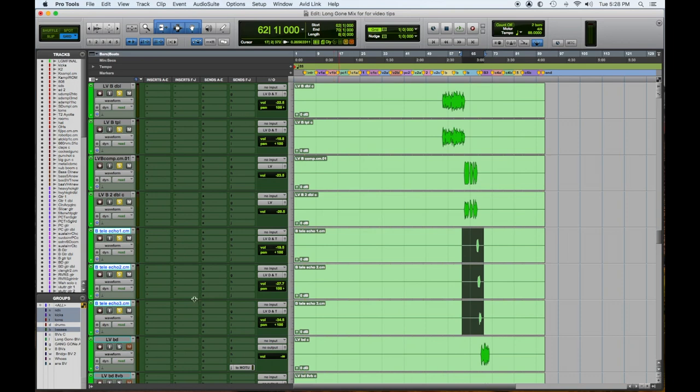So what that is, I just took the word out and I decided I wanted to make my own telephone echo. So I just copied the track three times, put a telephone echo and EQ on it, then just moved it around where I wanted to hear the three discrete repeats. So let's hear all of that in context in the bridge.